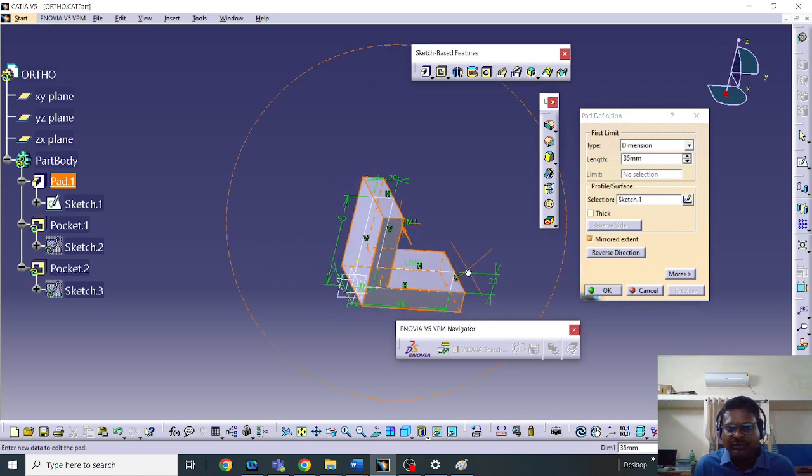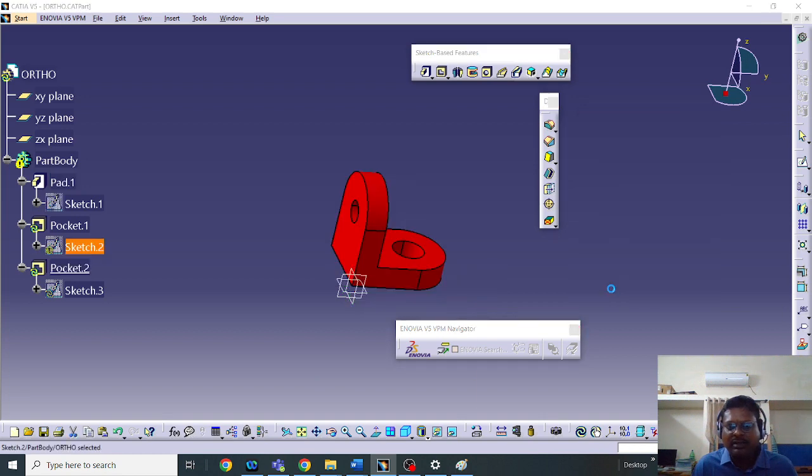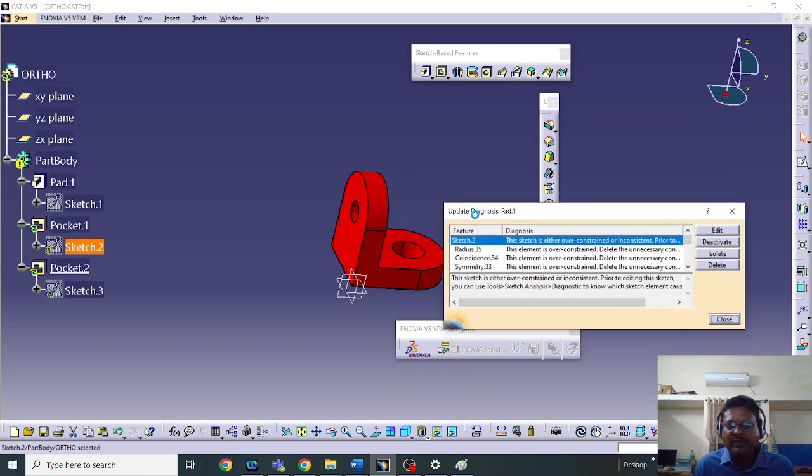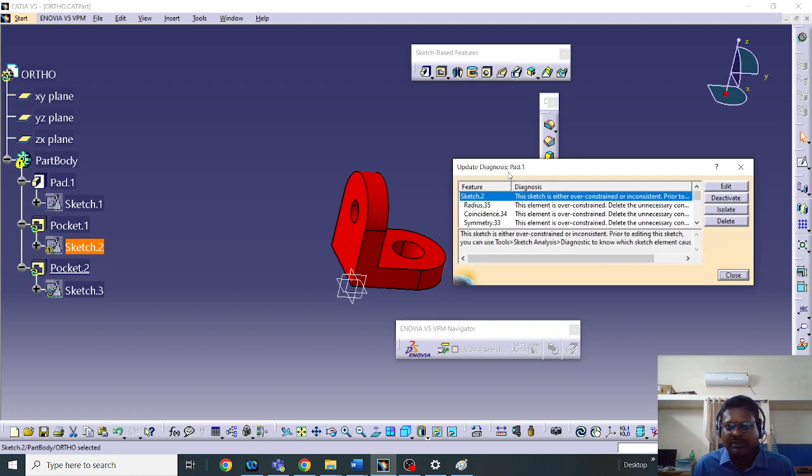I will tilt it and show you. See here, the planes are at center. If I say okay, this type of update has to be done by you. When you edit this, this type of errors will be available when you are making changes in your object. As I just told you, some dialog box will come in front of you.